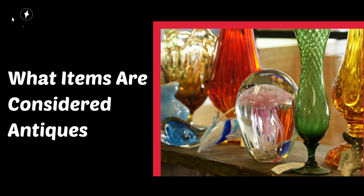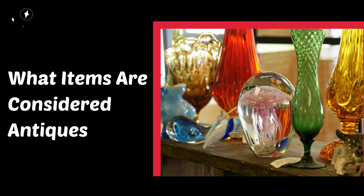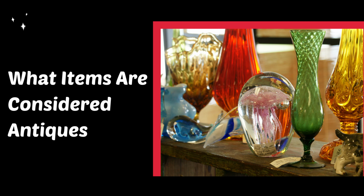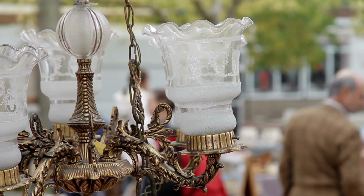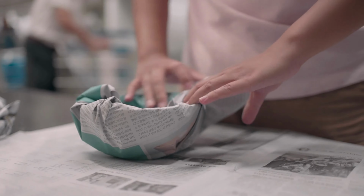Before going deep into the packing and moving tips for antiques and fragile things, it is important to note what things actually come under this category. Some count objects that are 100 years old, some may consider 50 years old objects as antiques. So there is no definitive range or answer for this. From a general perspective, we would like to list some of the objects that fall under the fragile and antique categories.